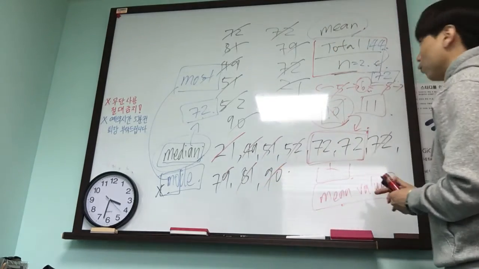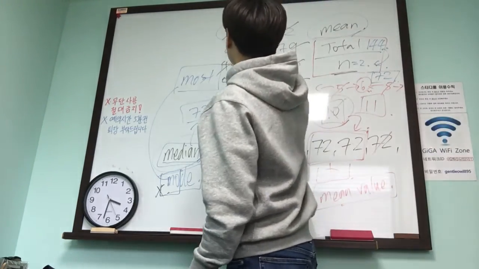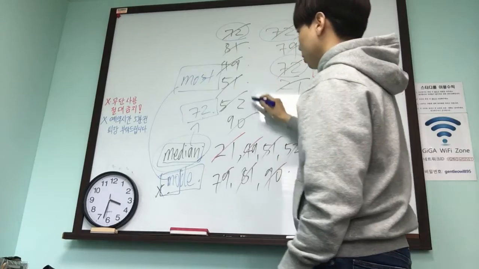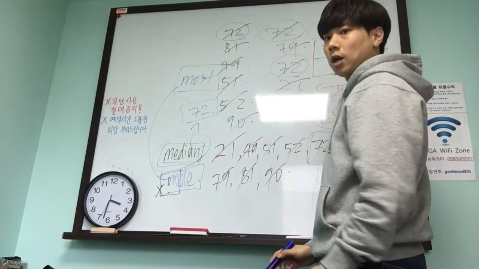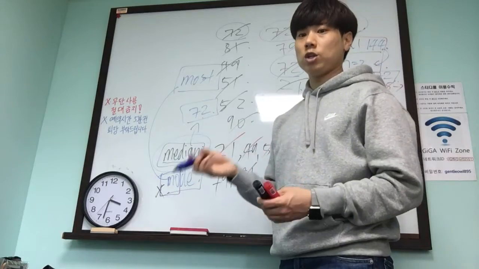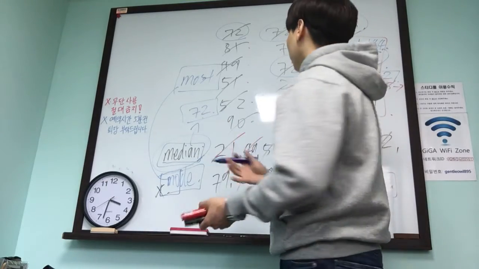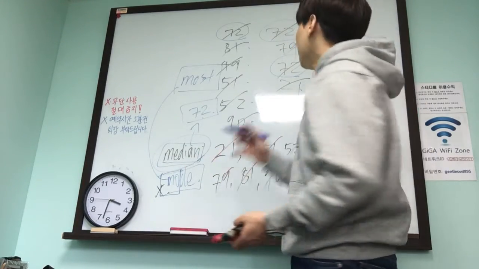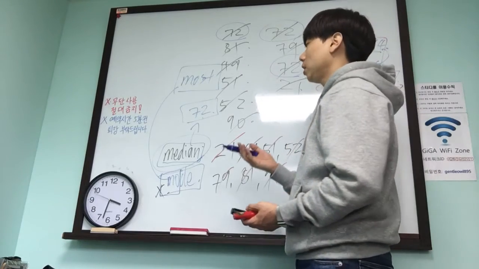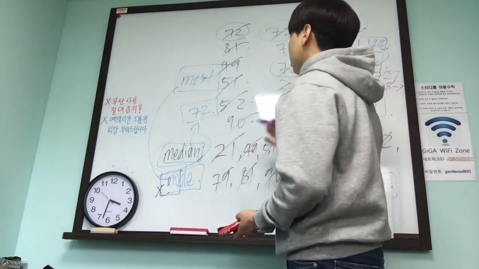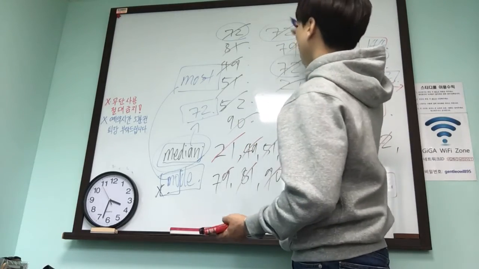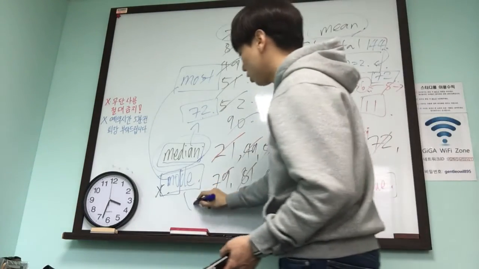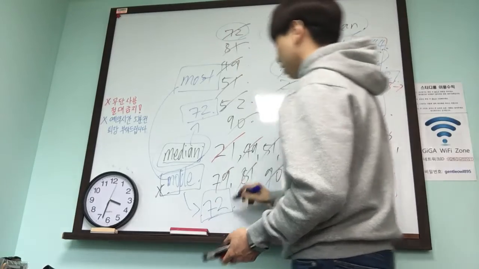In this case, when we go back to our list, we had three 72s, and all the other numbers occurred only once. Of course, you might have a list in future when you do real data collection with more than one mode, that's called bimodal and so on, but that's not something we want to worry about now. Usually when we do our basic questions, the examiners are only going to give us a simple list that only requires us to find one mode, or two at most, but we won't deal with that today. So my mode, the most frequently occurring score, was 72.